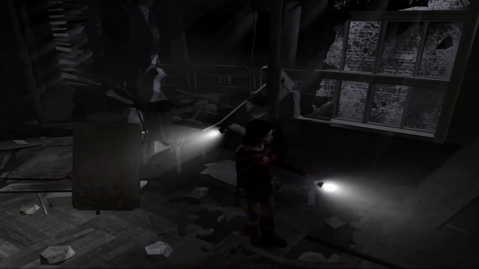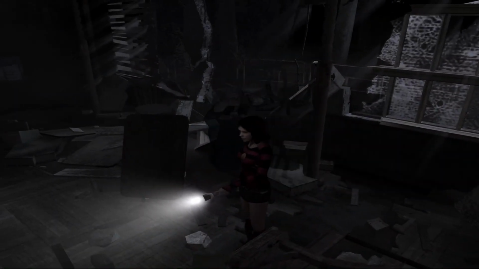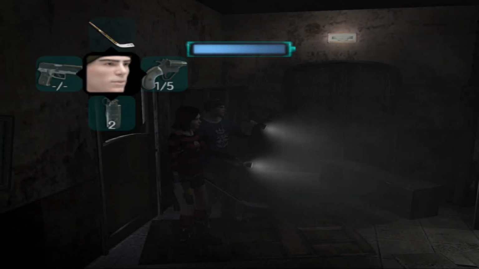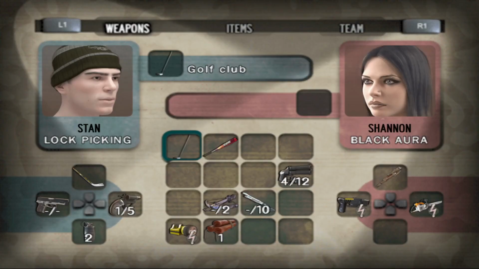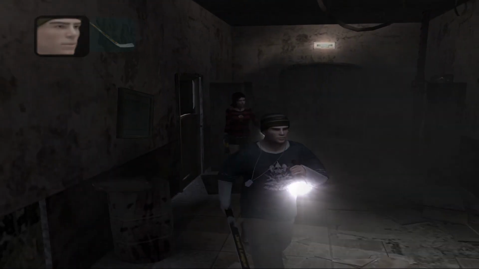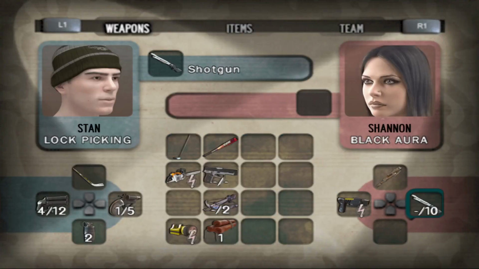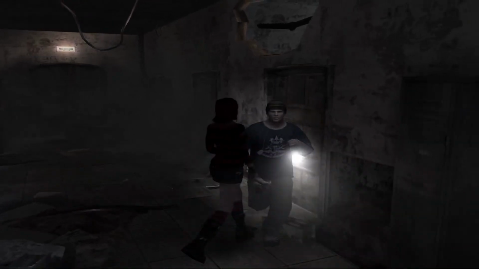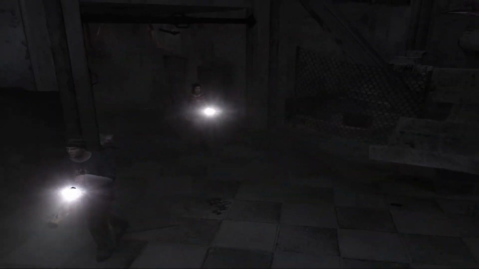Again, the characters in this, just sometimes, man. Okay, let's see. Let's go ahead and give Shannon an actual decent ranged weapon. I'll go ahead and use the flashball. I will take the spiked club from her. I'm not really sure which of these melee weapons has the best damage, but at the same time, I don't really know a whole lot of that anyways.